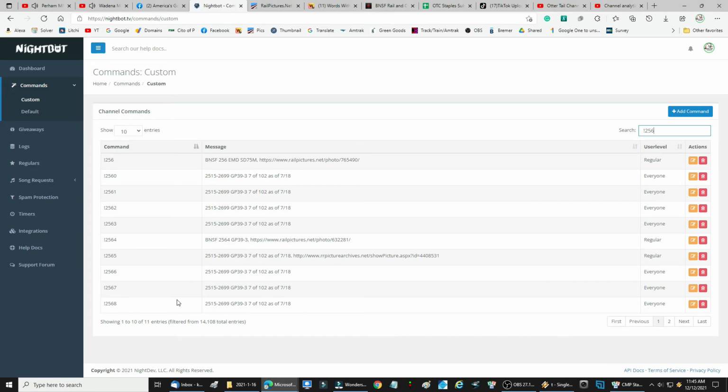It's crazy how Nightbot lists things. So it makes it absolutely impossible to just go from 0001 on up to fix it, because Nightbot just lists them however it wants.